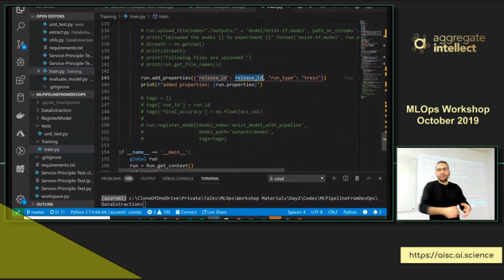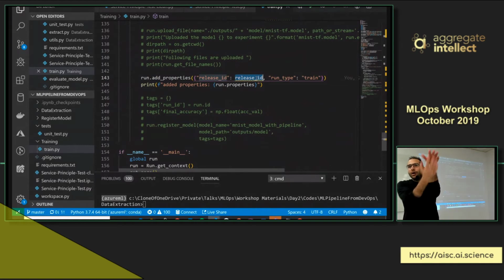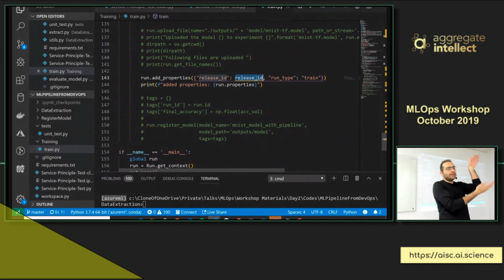If it's version 1, I want release ID 1, version 2, release ID 2, and all of the runs I submit will get a release ID, and we can bundle them logically together. So now I submitted this training job, the run will get a release ID, and it keeps the model.